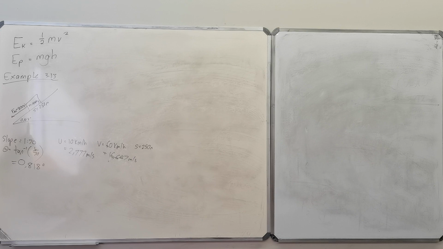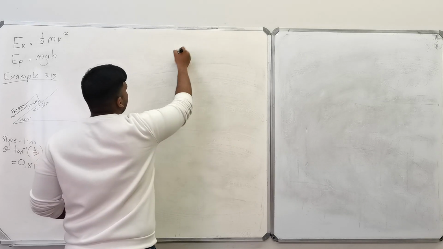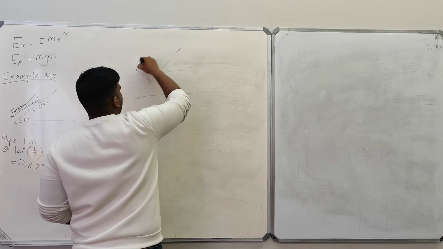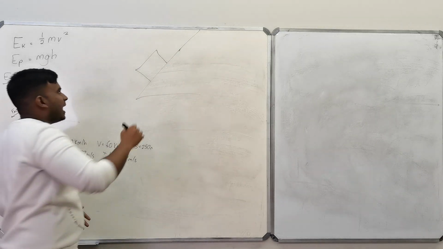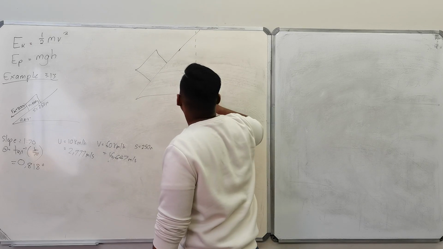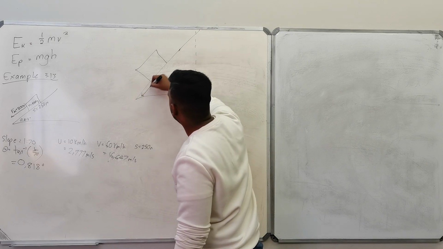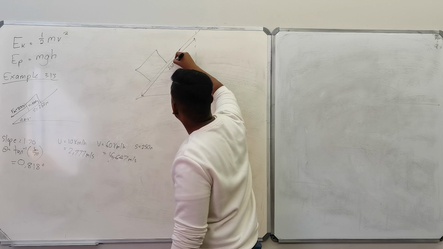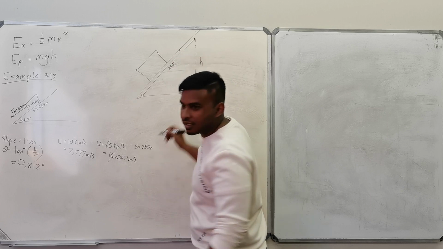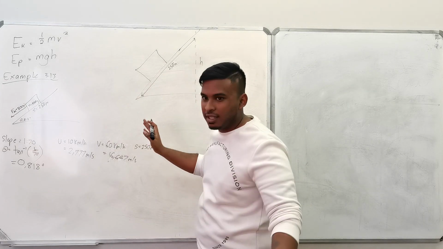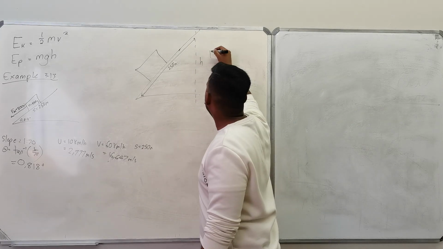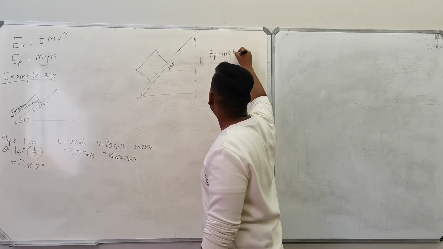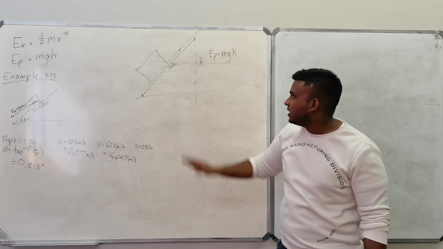Exactly what you're saying, can you draw the car and show us all the work that's done on the car with the direction arrows? So, this is your slope, and that's your car. Then this car is eventually going to reach this point here, which is 250 meters, and a certain height. Obviously that incline has an angle. So at this 250, the potential energy would be equal to mgh, the mass times the gravity times that height that you would get here.